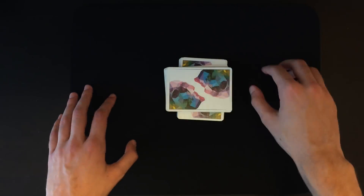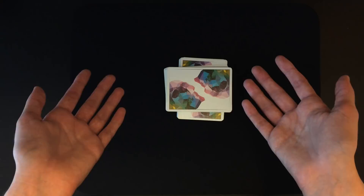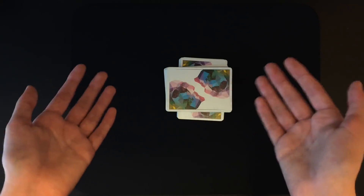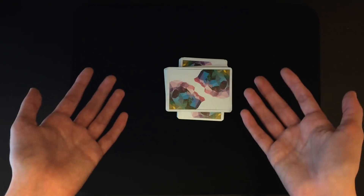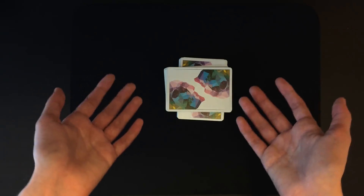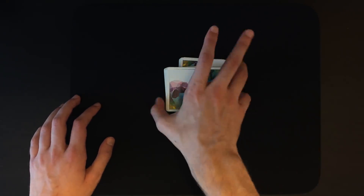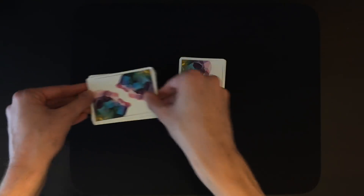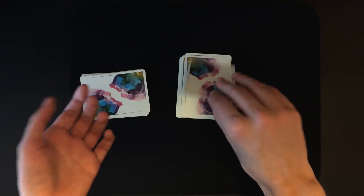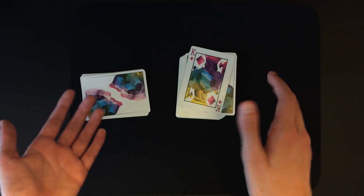At this point you have to have them look away from the deck — look them in the eyes and tell them what just happened. You have to look them in the eyes so they cannot be staring at the deck, or else they're going to see how it's done. That way the spectator will be completely distracted and will completely forget which half is which. They'll forget that this is actually just the top card. You're just forcing the top card by removing this half and showing them the card they 'freely cut to' — but in reality it's just the top card of the deck. It's the easiest force in the world, but also one of the most fooling.